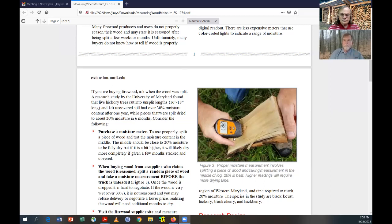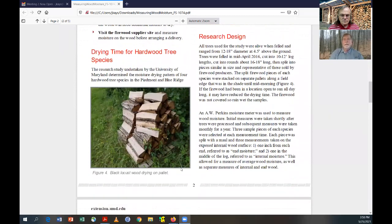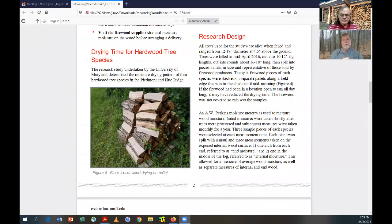I'm not saying you turn the wood away, but if the wood moisture is like 25 or 30%, you've got some drying time before that wood can really be burned well. And of course, it can cause problems with creosote and other types of deposits in your chimney. These moisture meters — one has two prongs, the other has four prongs. So use them. We wanted to answer the question about drying time for some different hardwood species. Most of these were 12 to 18 inches in diameter, and they were cut in mid-April 2016.